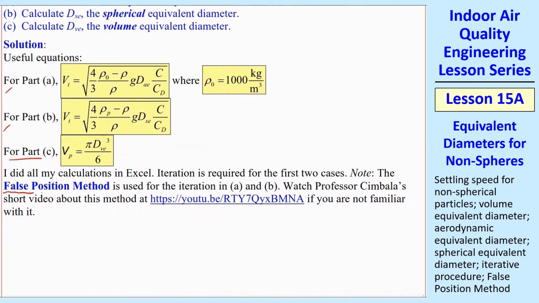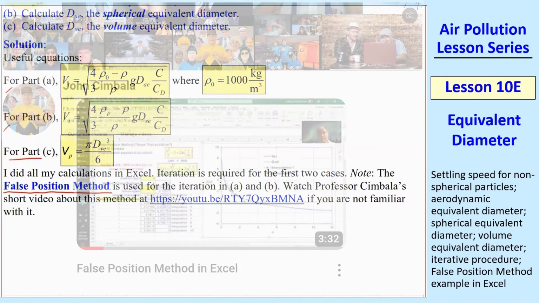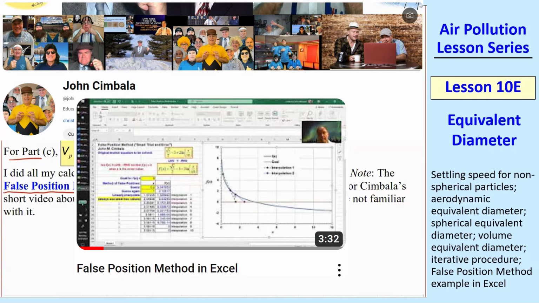Now, if you've never used the false position method, I would invite you to watch my YouTube video about the method. It's actually quite powerful, and I think you'll find it useful in your careers and in other courses as you go through. Anytime you have an implicit equation where you have to do some kind of iteration. In fact, you could use this to find VT from our previous lesson, but that technique I gave you is actually a little quicker and easier to set up. But false position method is very powerful. Here's my YouTube channel, false position method in Excel. Well, you could watch that on your own.